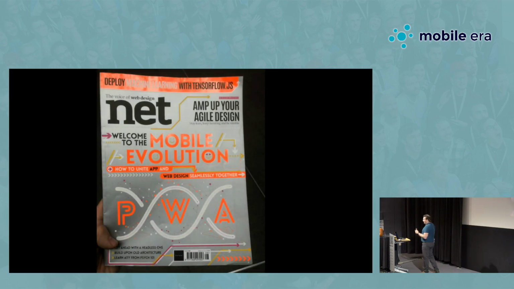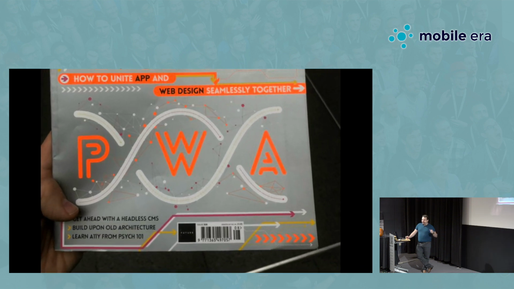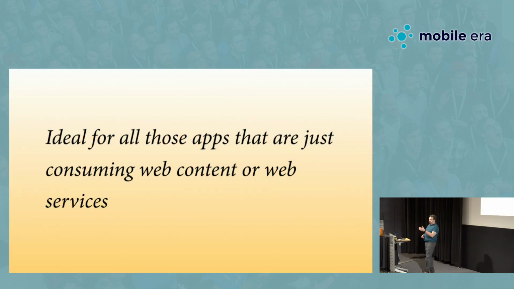I like this cover of .net Magazine. I wrote the article, but I like the design. I like the idea of the DNA, because the PWA is just the new DNA, or the current DNA, of the web. We are just talking about the web platform. We have a new term, but we are just talking about the web platform that now can create app-like experiences, wherever that means, by the way.